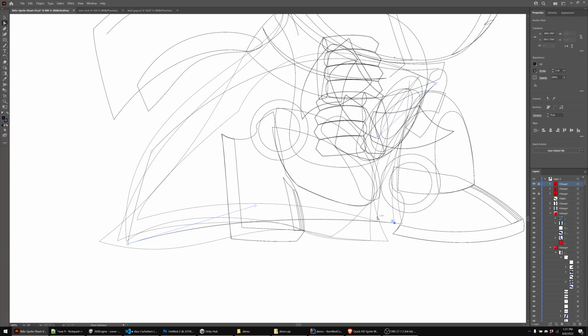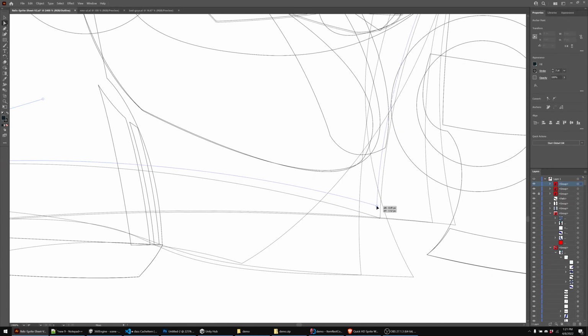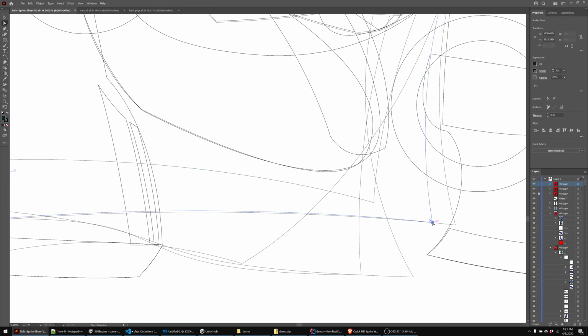Okay, so another thing with animation, anytime you can, you should move things in an arc. So rather than doing a flat movement there, that's pretty not cool. I should have done an arc. So what I'm going to do is take this front frame and unlock it, and move it up here a little bit. So that way it has motion in two directions, which is a nicer animation anyway, right? And then I'm going to move this here. So if you look, it's not a straight line between the three of them. It's a bit of an arc, and that'll look nicer. Arcs always look better in almost any kind of art, in my opinion.